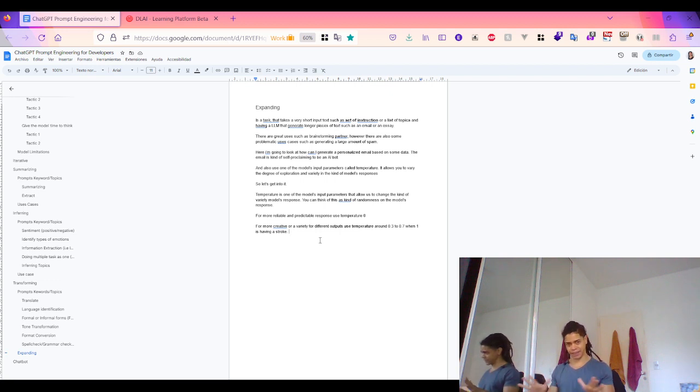Well, this is expanding. Here I instruct the model, based on a particular user review and a sentiment that we previously extracted from it, to create an email response.